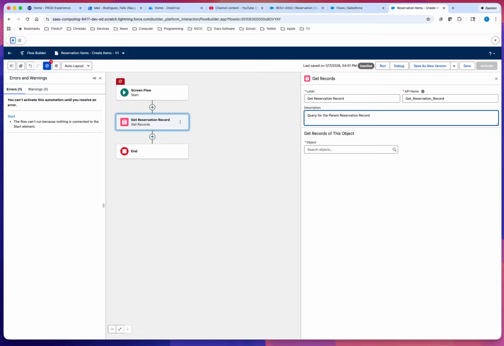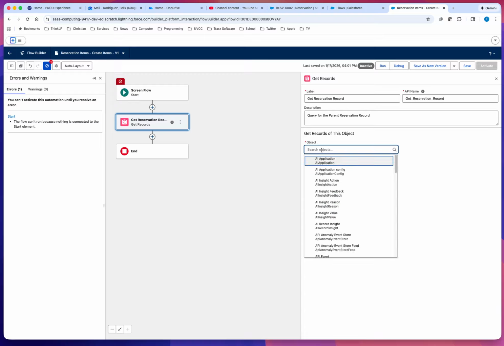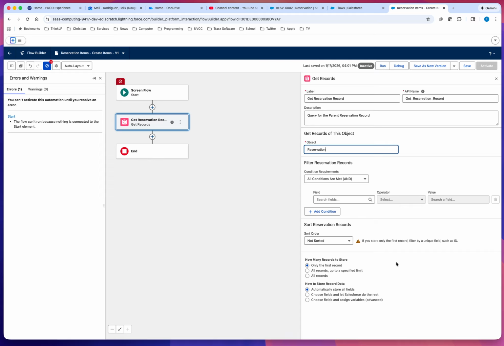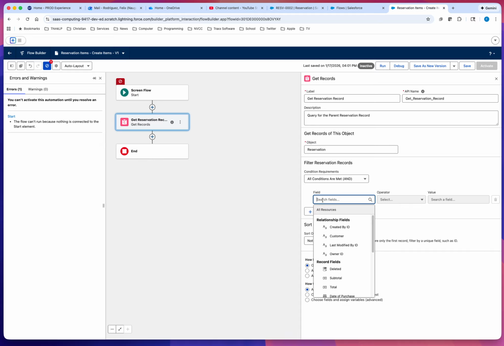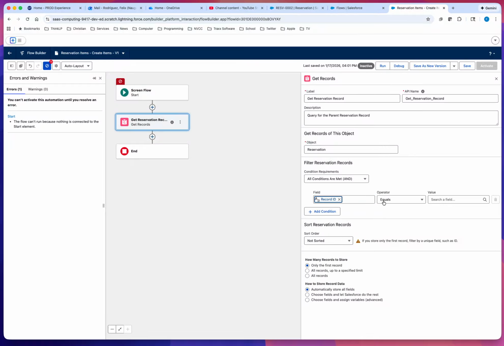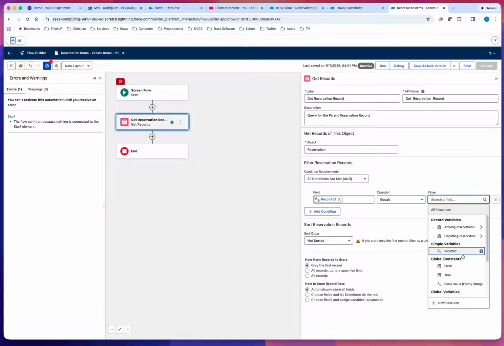Next thing we want to do is get the records for a specific object, and this is going to be the reservation object because that's the parent record of the items that we're going to create. The field we want is the record ID, so we're going to look for record ID, which is down here. And this is where the record ID equals that recordId variable that we created, because that variable is going to hold the record ID of the reservation where you clicked on the button.